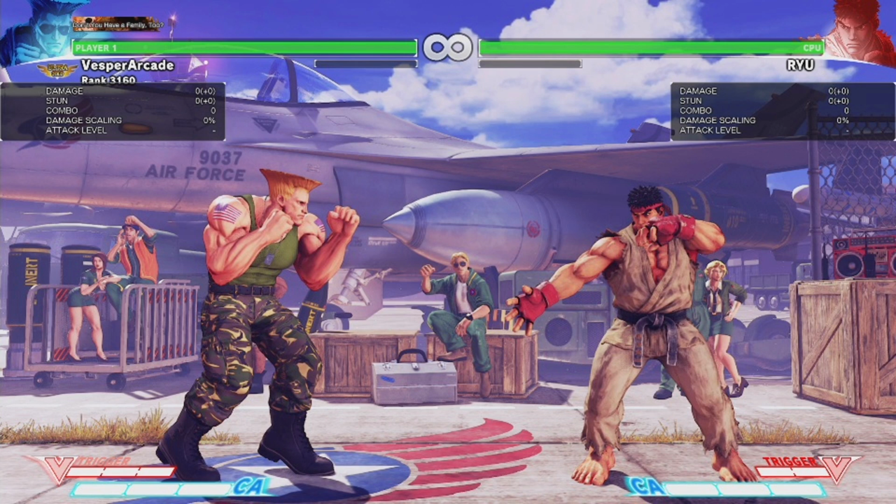These combos are really spacing dependent. Sometimes after 2 dashes you'll be really close to your opponent and you can do 2 reps of crouching medium punch and the sonic boom. And other times you're far from your opponent, you can only do 1 rep. In this combo I'm showing you if you're close to your opponent.